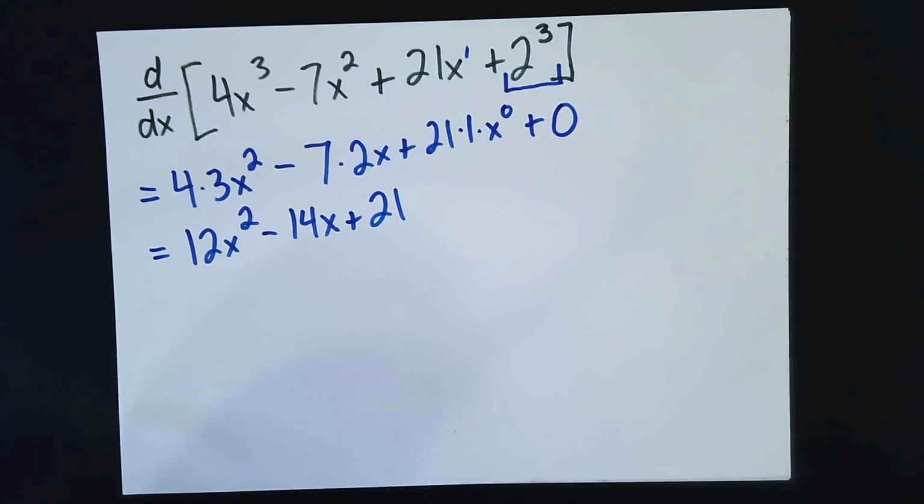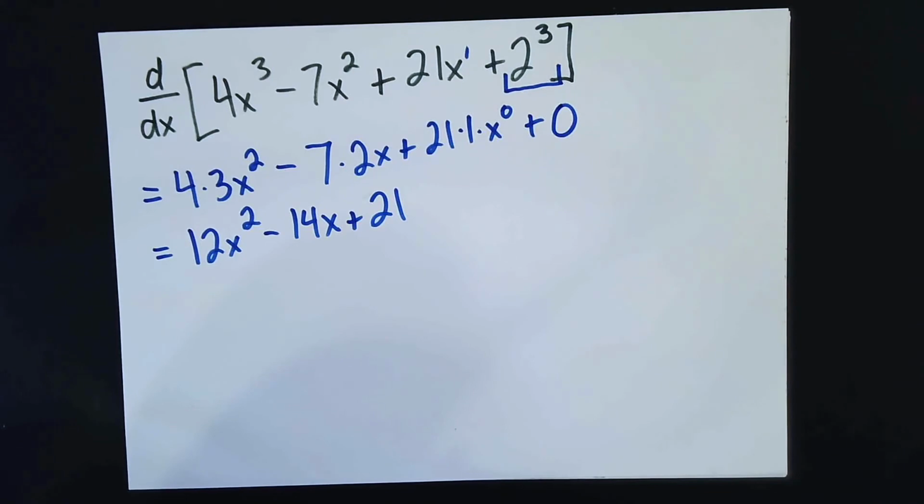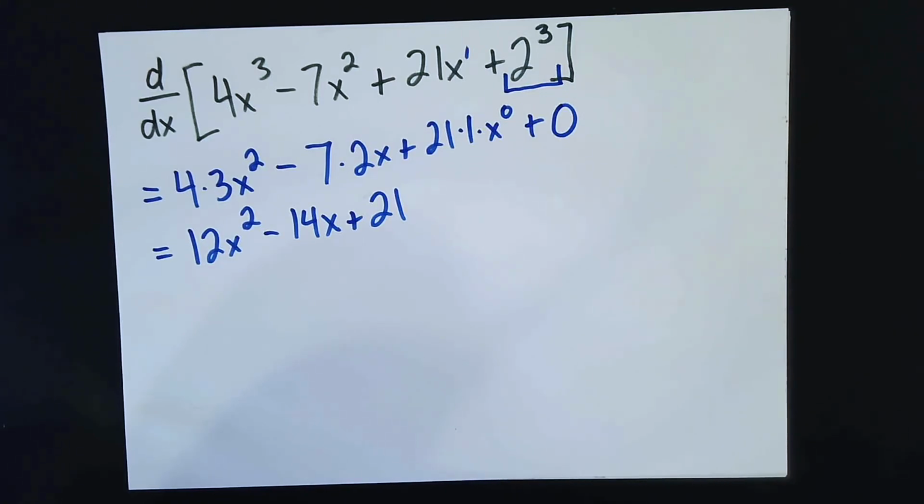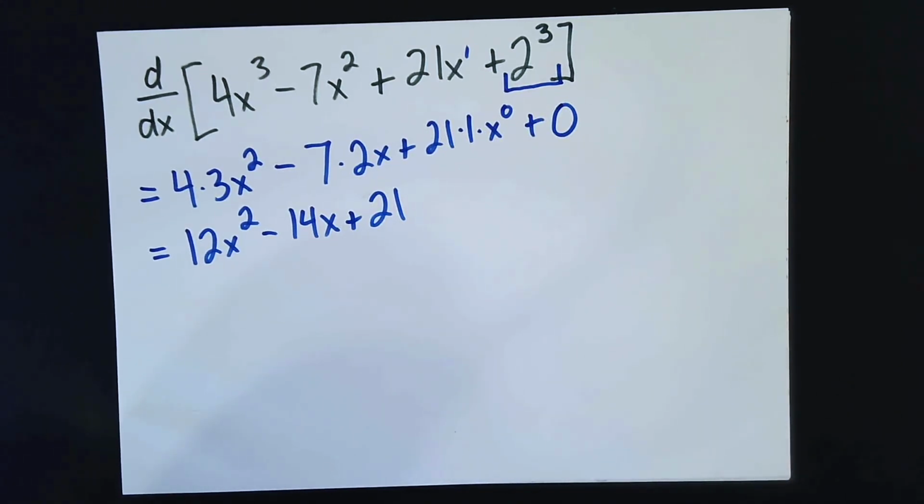Okay, so that's all the rules for 3.5. There are going to be more rules in 3.6 and more rules in 3.7. But that's all of the rules for now. So I'm going to wrap this video up here. In the next video, I'm going to do a number more examples where we get to put all of these rules together and use them.